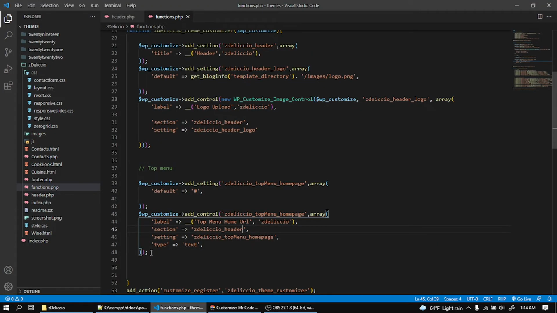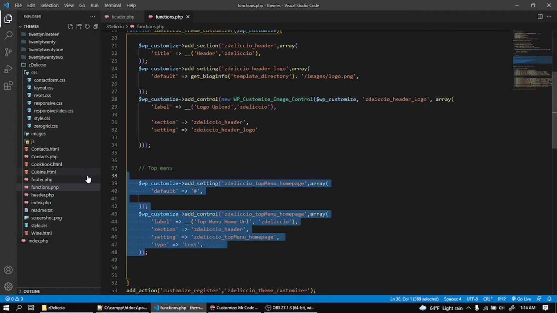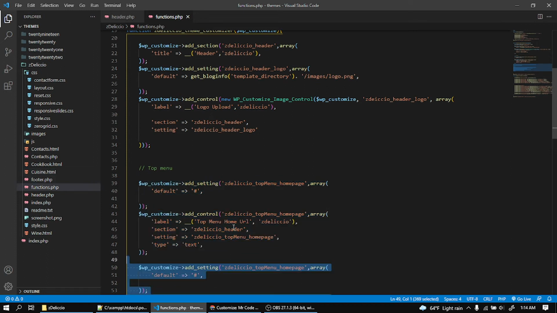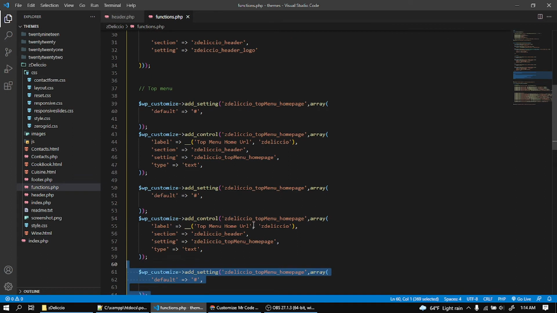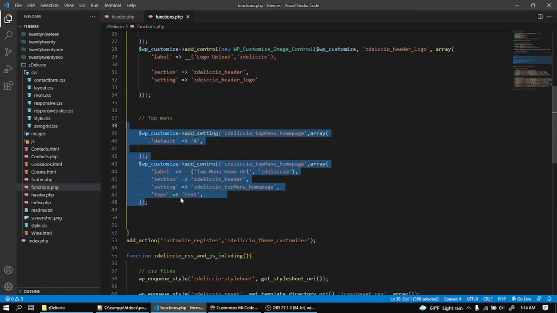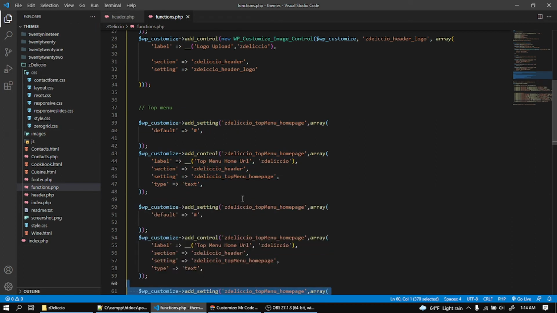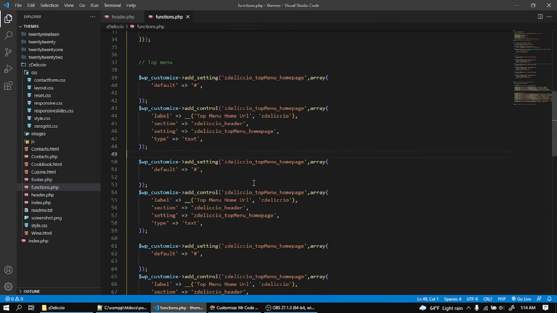So that's why I am copying the setting and control, and adding two more. Okay, let's change the setting ID.